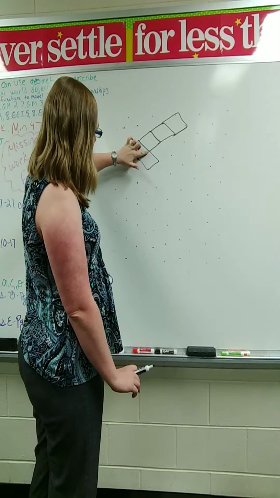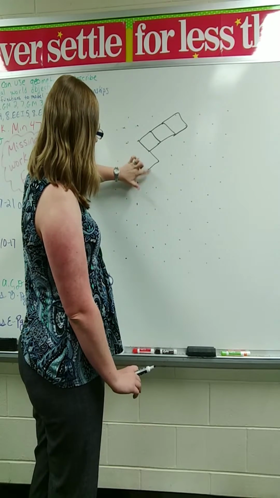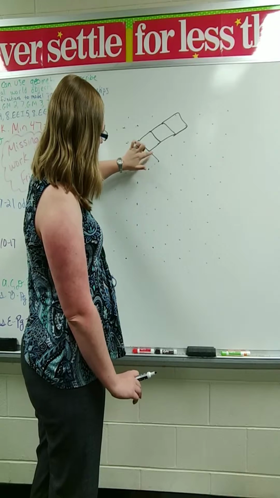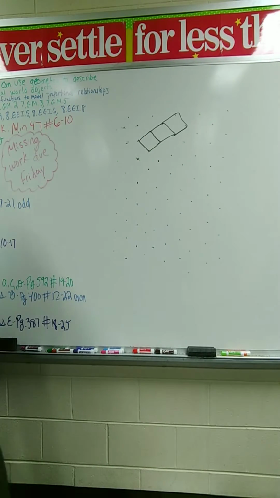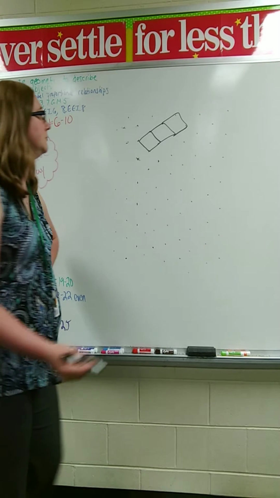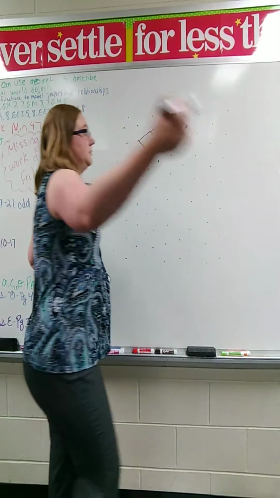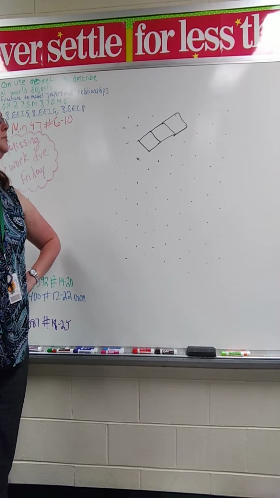Did I make a mistake in my drawing? Yes. So what you gotta do is take the corner and pull it down, and then go to the right. Is it the bottom corner or the top corner?